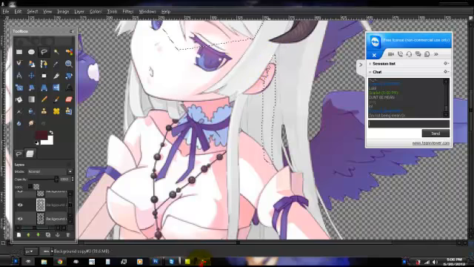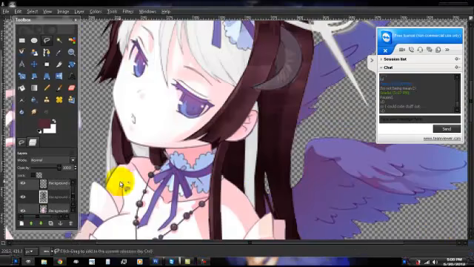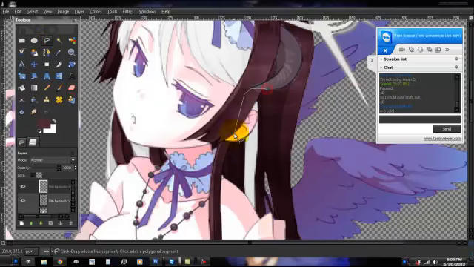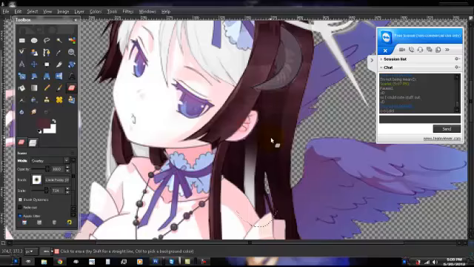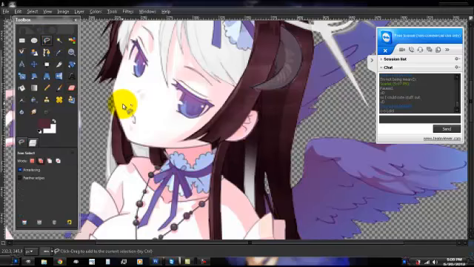I'm just going to pause this. I'm going to resume only to show you how I make my streaks fade. Normally I select them like that so I don't cut out anything else by accident. Take the eraser tool and just dab it like that to make it look like it's fading there. It makes it look better in my opinion.